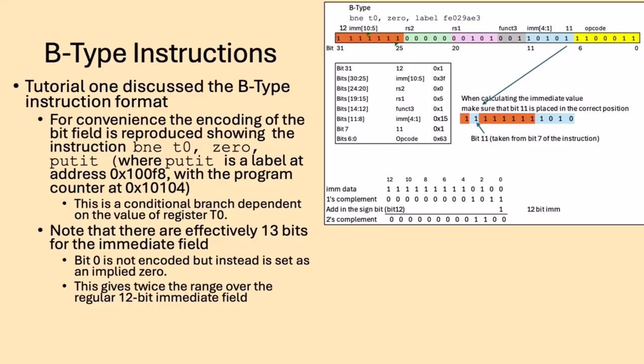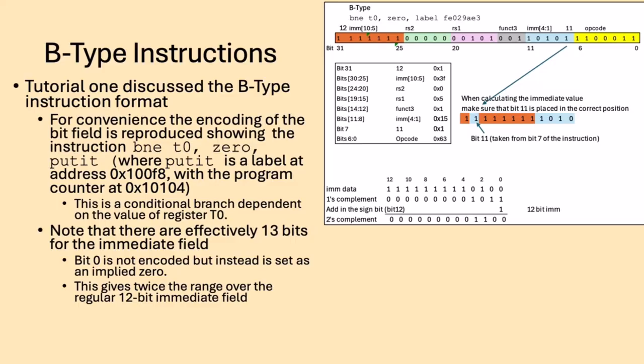Since the addresses are aligned on even boundaries, the least significant bit of the immediate field will always be set to 0. This means there is no need to waste a bit recording its value. Instead, its bit position can be used to record an extra immediate bit. Our range is then 2 to the power of 13, giving a wider range.